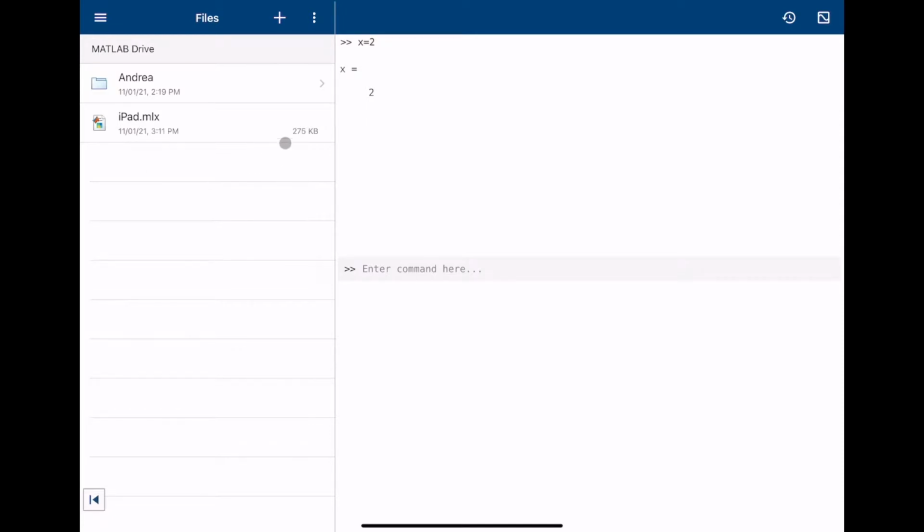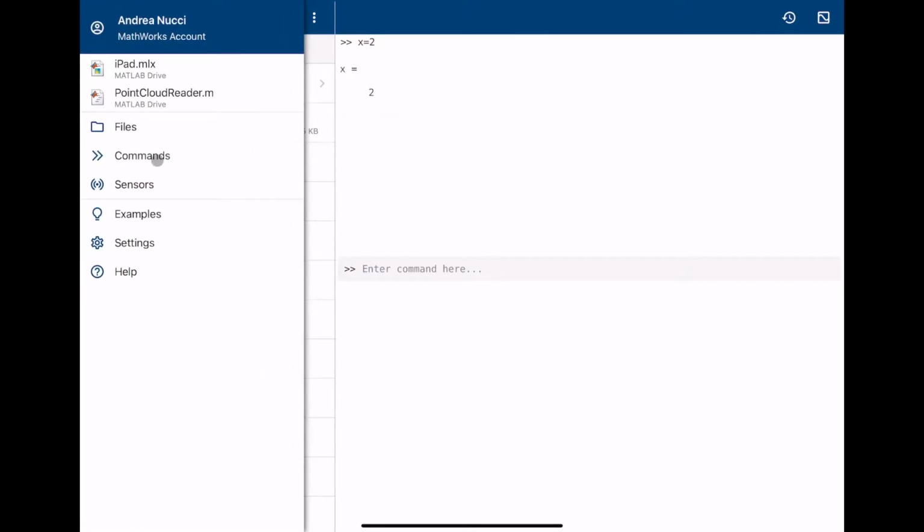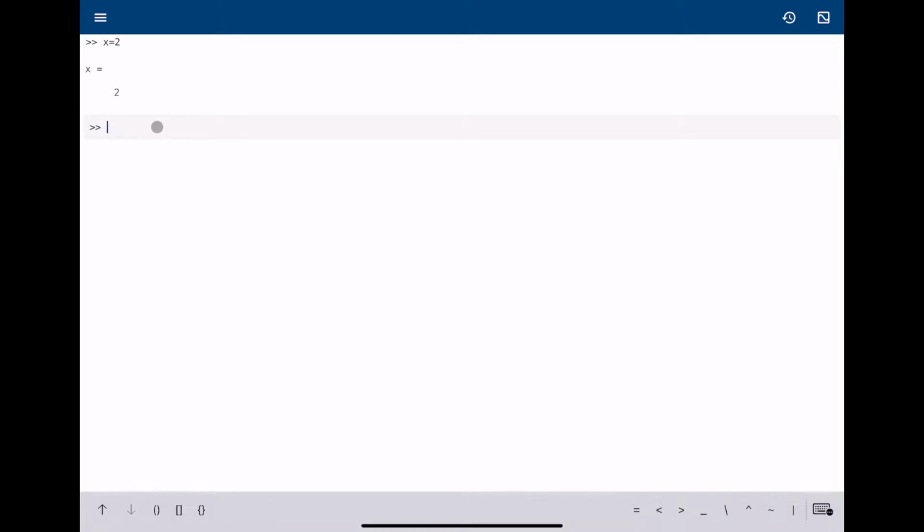Here you can open files and create new ones, like new scripts or new live scripts. Yes, in the MATLAB app, you can find live scripts. Okay? So, if you want to have a closer look at commands, yes, you can just implement new examples.